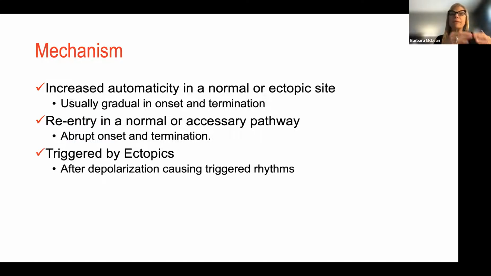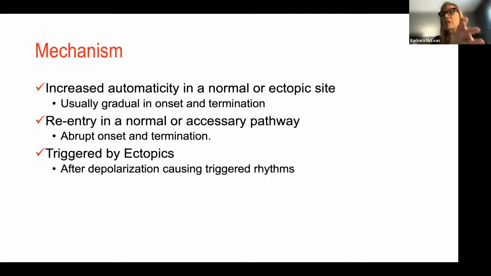Now, we're going to add into that the ability to re-enter. So there is re-entry of electrical activation back up through a normal pathway. That typically does not cause significant problems, but you could see that in atrial tachycardia and atrial flutter. That's really about the atria and not the ventricle. But when we see reentry through an accessory pathway, the accessory pathway bypasses the AV junction. So what happens is you get into a circle reentry, you fire, and perhaps you go down the AV junction, then back up the accessory path and down the AV junction and back up the accessory path. That's commonly what we see in WPW.